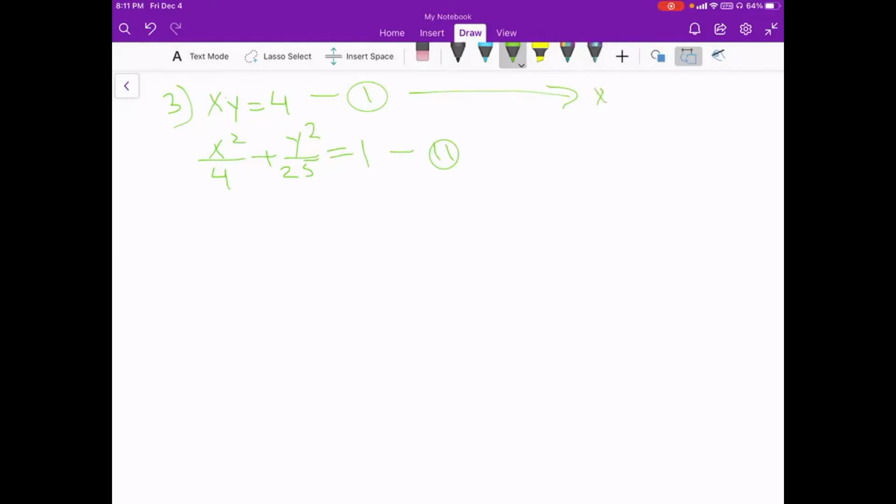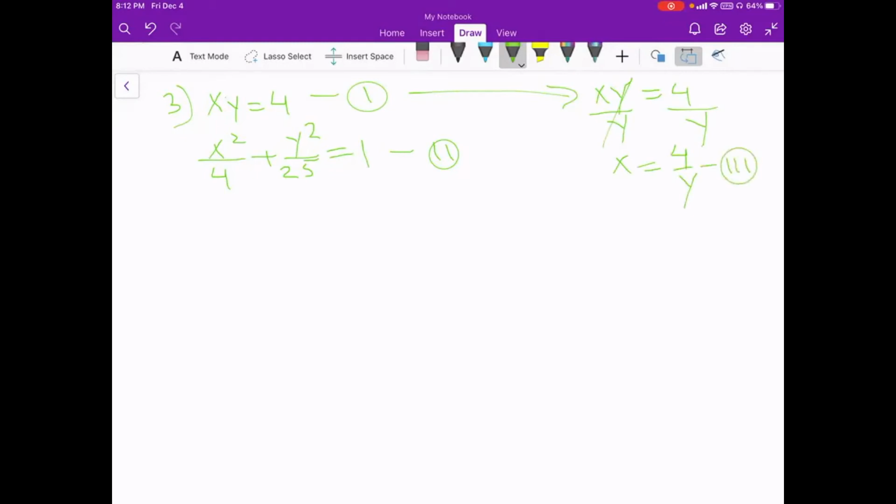So again, this was xy is equal to 4. And I will obviously have to divide both of my sides by y to get x by itself. Oops, that is totally not what I wanted. And so now you can cancel the y's on that side, and x is equal to 4 over y. So now I'm going to call that my equation 3.